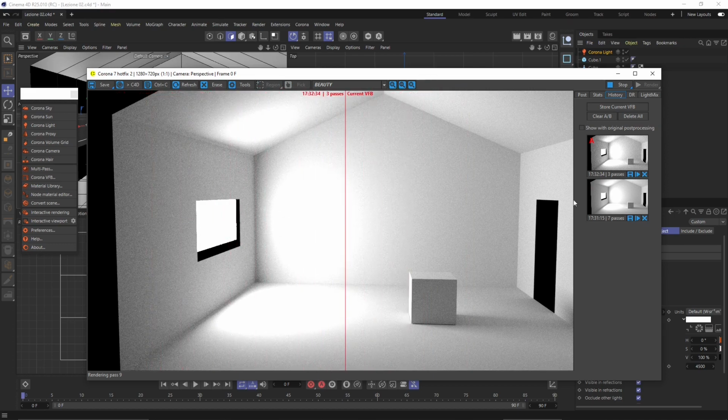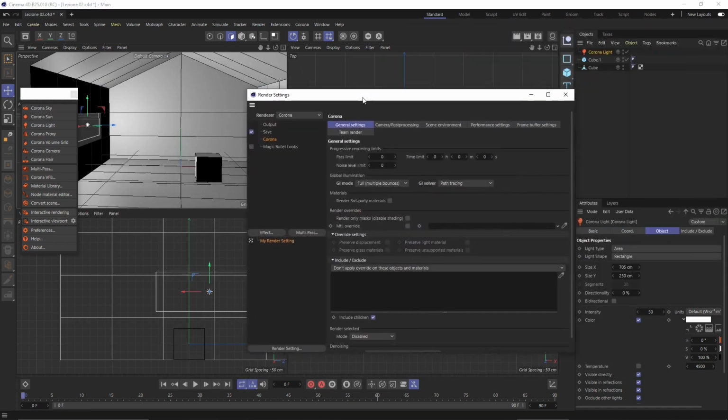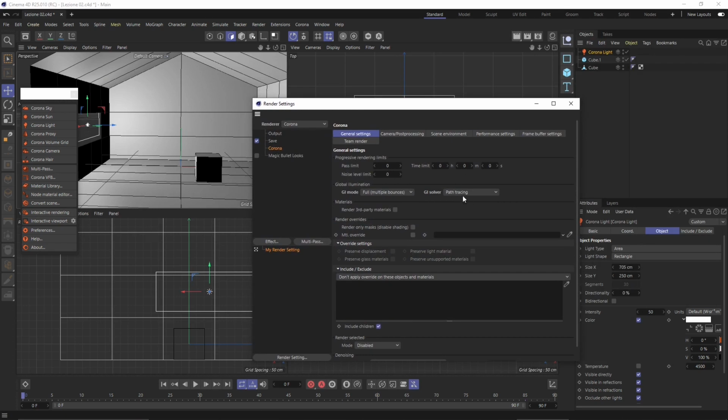And you can see that probably I have more noise in the A one because I have fewer passes. So the more you leave the progressive rendering working, the more quality you will have because it will solve the noise problem basically.